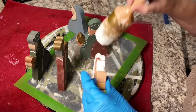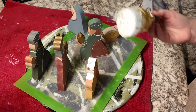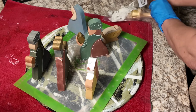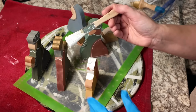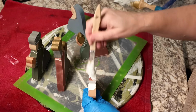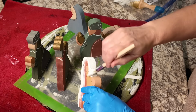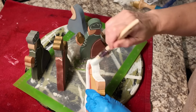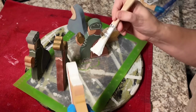I have another smaller brush over here. Let me see if that one's a little bit better, because I feel like maybe this one's too big for this project. So I have this one too. Let me, oh wow, it was a little stiff. Okay, here we go. This one will work good, at least for the edges.